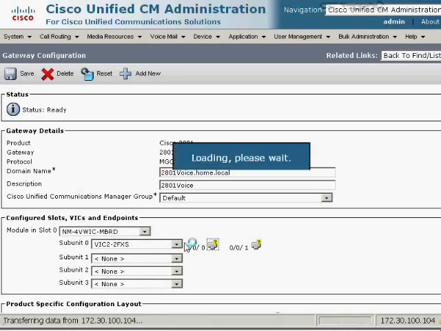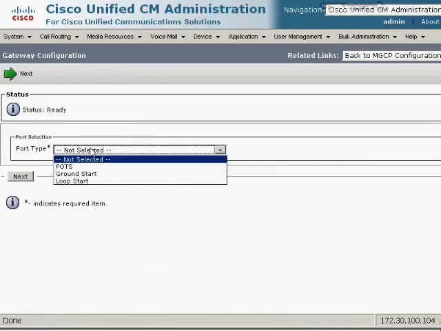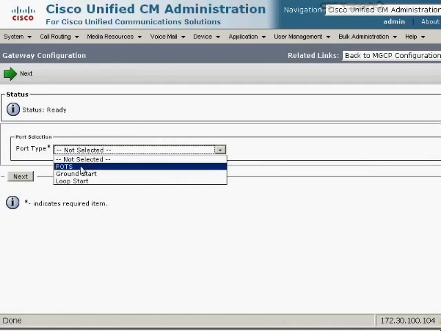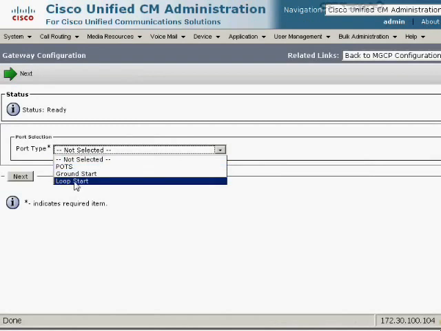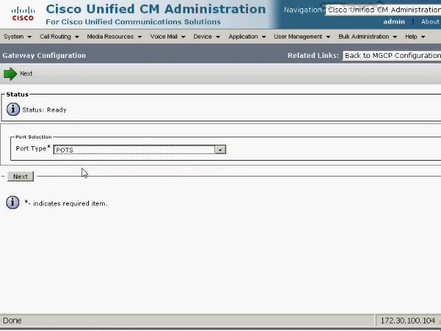I'm going to click on that, and I'm going to say the port type is, and hit the drop down, and I'll choose POTS, plain old telephone service. This is actually a new option they added in Call Manager 6. Before they just let you choose loop start or ground start, which is you can configure a phone using loop start or a connection to a PBX using ground start. But POTS is just a quick and easy way to set up just a plain old telephone service phone. I love acronyms that just have plain old in them.